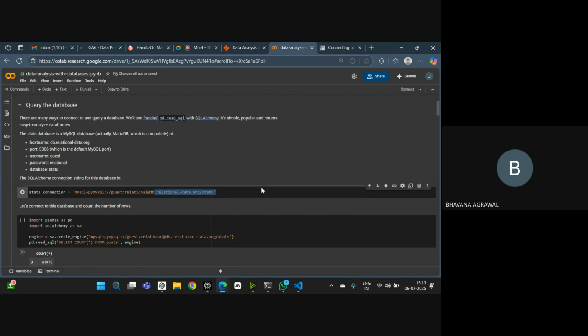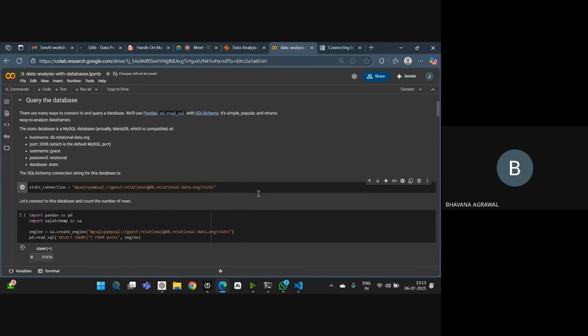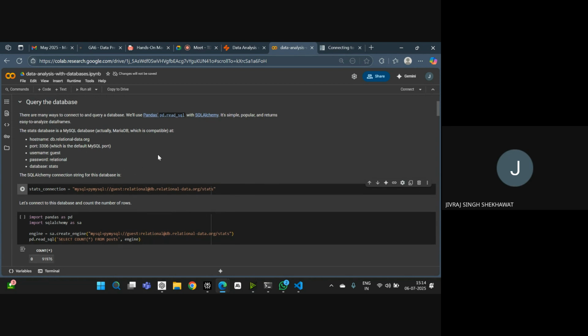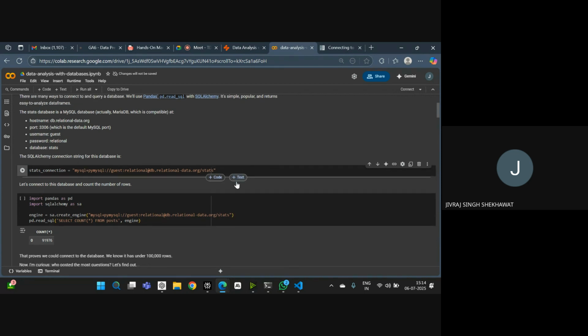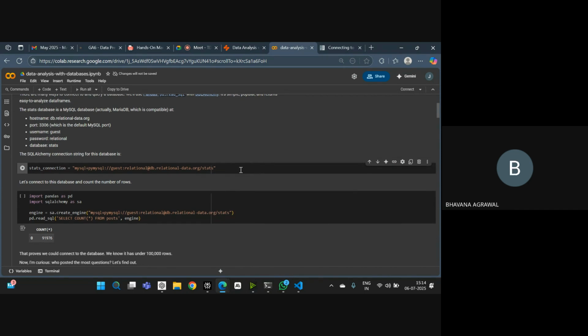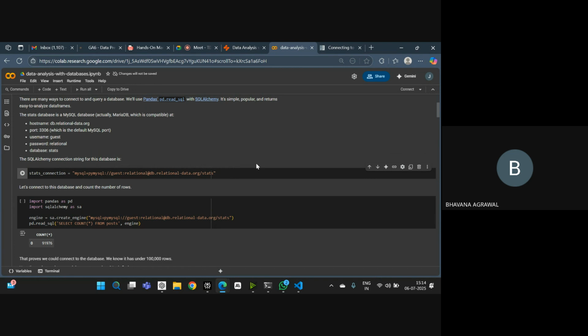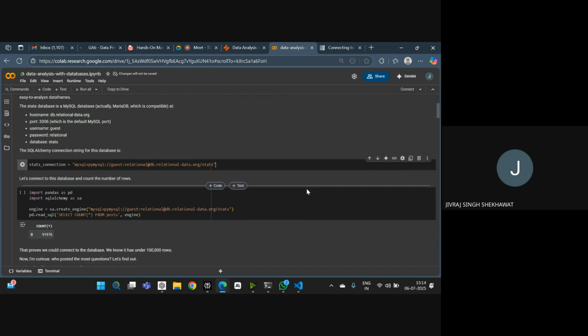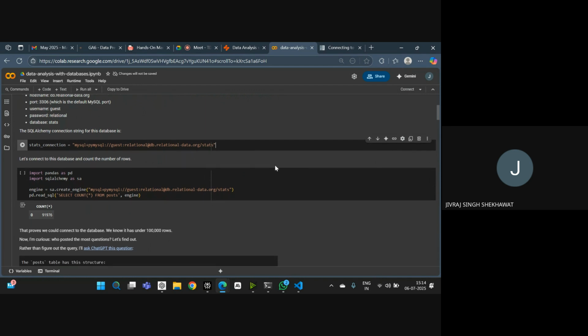So what are we doing, sir? We take some database from the internet. We have some database which is not present on our local machine, and we want to connect to that database. So every time we are doing SQL queries, like DuckDB and SQL? Yes. Once we connect to that database, then we'll also run some queries.